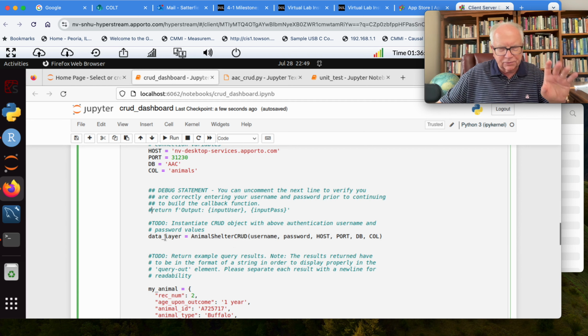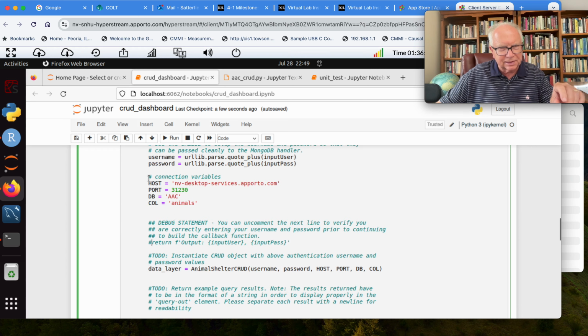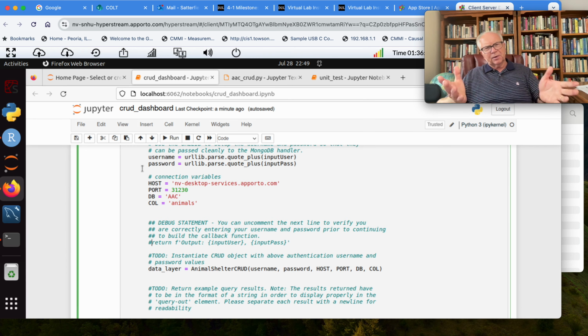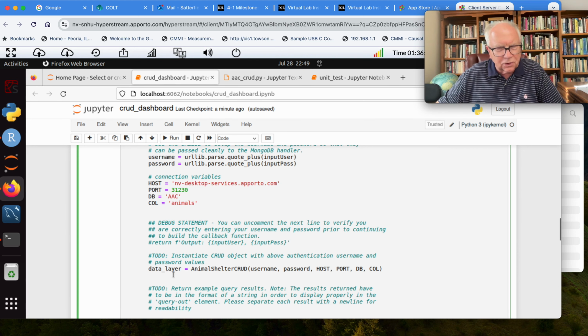And remember too, you only want one return statement. So next we realized, okay, in addition to username and password, we need some additional information to make that connection. So we defined our host, our port, the database name and the collection name.